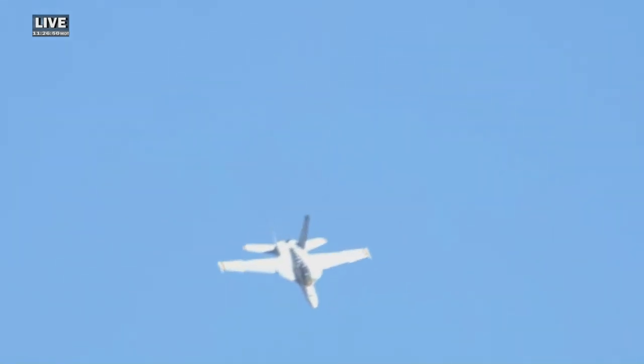to orient for the next maneuver, the vertical pirouette. Easy for you to say. Entering the maneuver at 350 miles per hour, they'll pull the jet to the vertical, roll the canopy towards the crowd, selecting full afterburner. The airspeed will slow to 220 miles an hour, and they'll perform a very enjoyable negative G pushover and set up for the vertical pirouette.